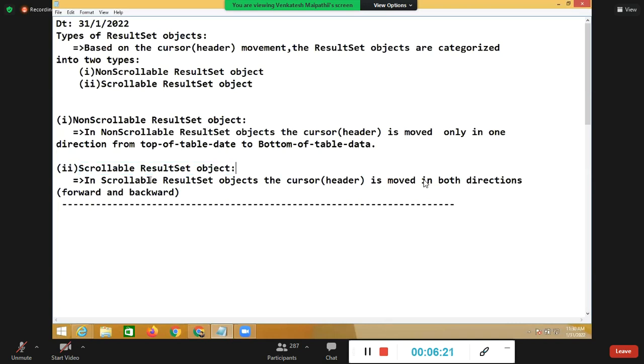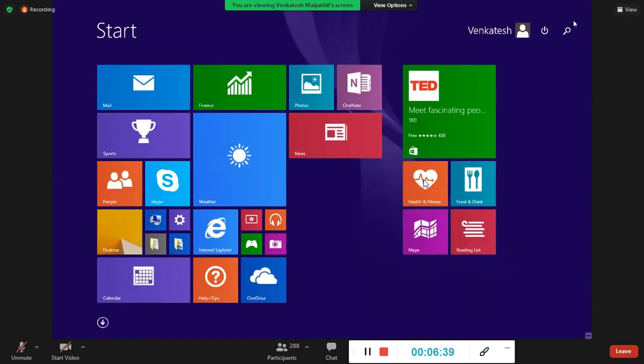Scrollable ResultSet objects means the cursor is moved in both directions, forward and backward. Already you know, suppose I'll cross-check.